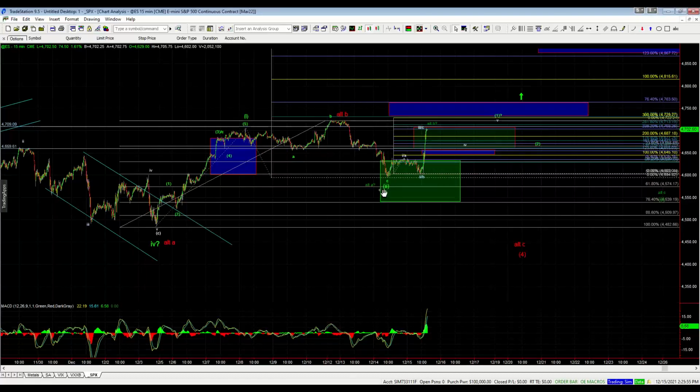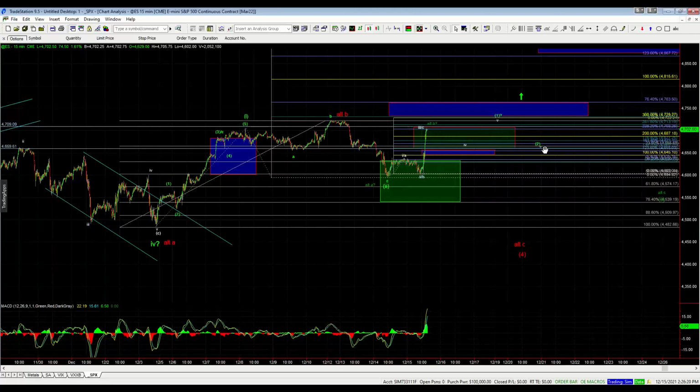And then we saw that corrective move down into the 50% retrace level yesterday, and we are starting to get a nice push higher here into today. So again, my base case is that we did bottom in all of wave 2, with the outside chance that we're still topping in a green wave B, needing a C down for a larger wave 2 here into the support zone. But I'm leaning towards a bottom being in for the wave 2.